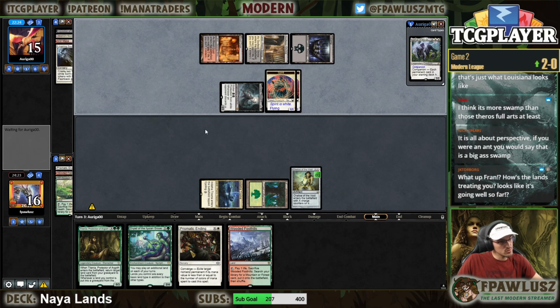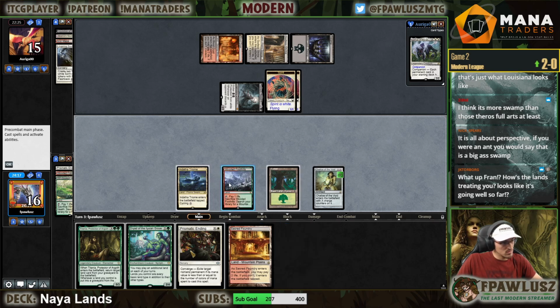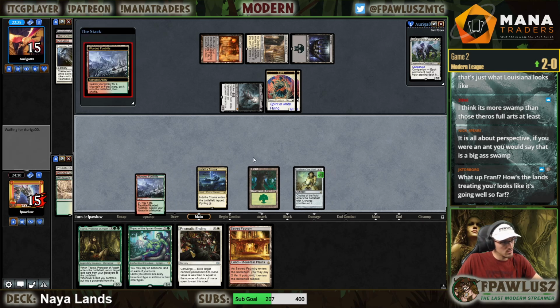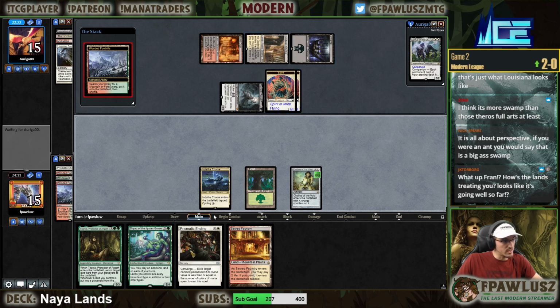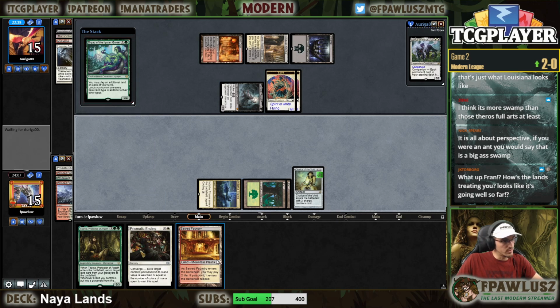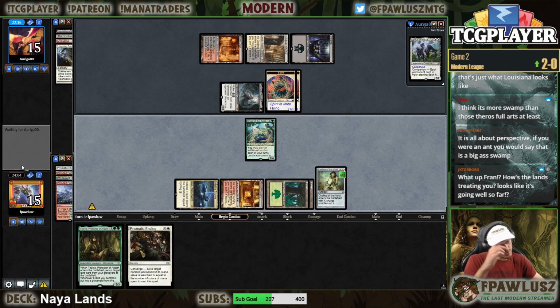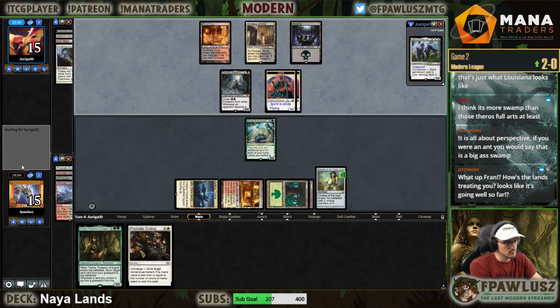Lingering Souls. Wow. Oh, actually, this was a mistake. That was a punt because I have the Dryad, so yeah, that was a punt. I could have held on to that. I am saving a little bit of life at least. So Dryad blocks Torak now.